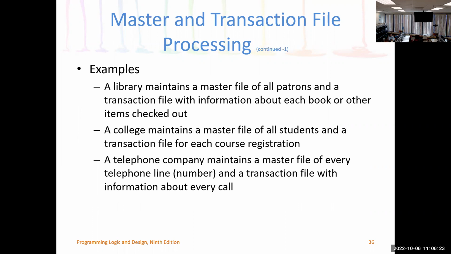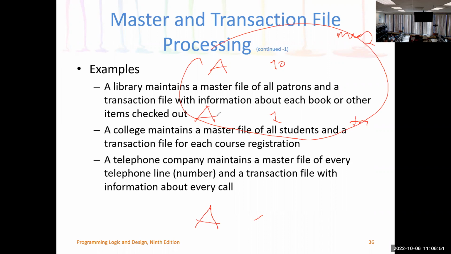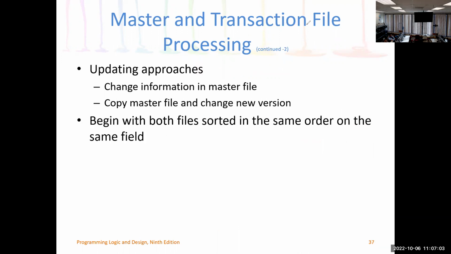Right? So think about you have the master file for customer A. Now he borrowed 10 books, and you store it in the master file, right? And now what happened here? If today customer A borrowed one more book, you store it in the transaction file. So at the end of the day, you have to update it, so that customer A has borrowed 11 books. Makes sense? Okay, that's the permanent file here, and this one is the transaction, and you have to update it here.